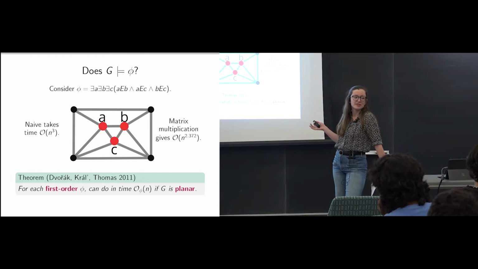But actually, the proof doesn't use the embedding at all. It's a completely different type of thing. In fact, it's a logical thing. It's like a quantifier elimination kind of thing. So I'm not going to get into that, but this is really, really pretty. And this is the kind of thing we're trying to do, but we want a dichotomy theorem. We want to know exactly which classes I can do this sort of thing for.